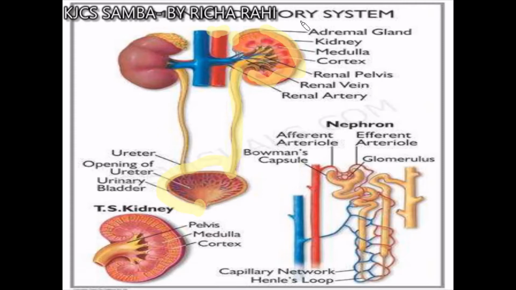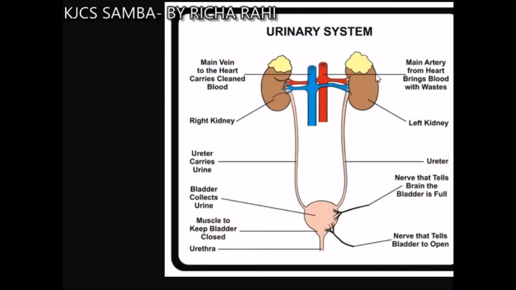The other kind of blood vessel which you can see here, the blue colored blood vessel, is called the inferior vena cava. This blood vessel is called the inferior vena cava. It takes blood from the kidneys. The purified blood, finally, it takes from the kidneys. After the filtration, after the purification, it will take blood back from the kidneys.